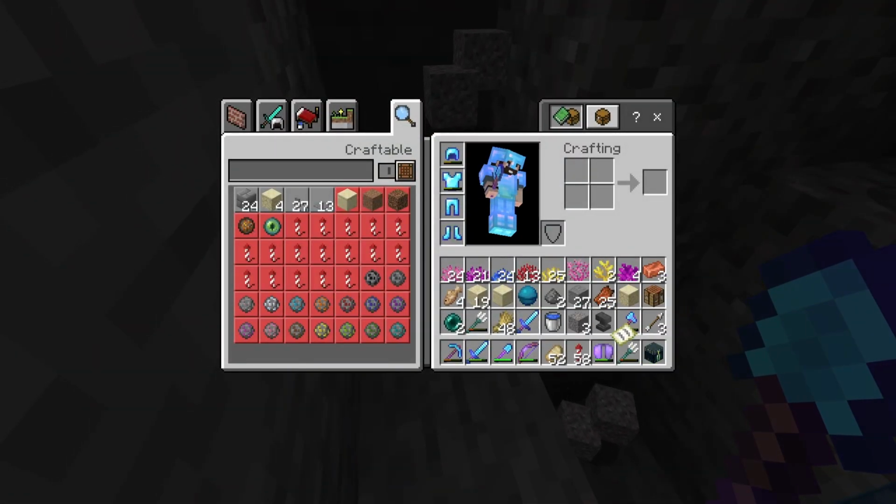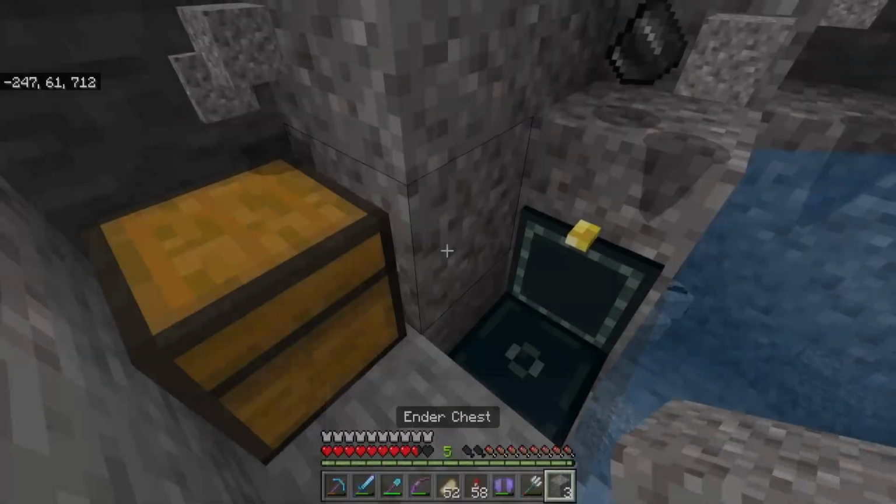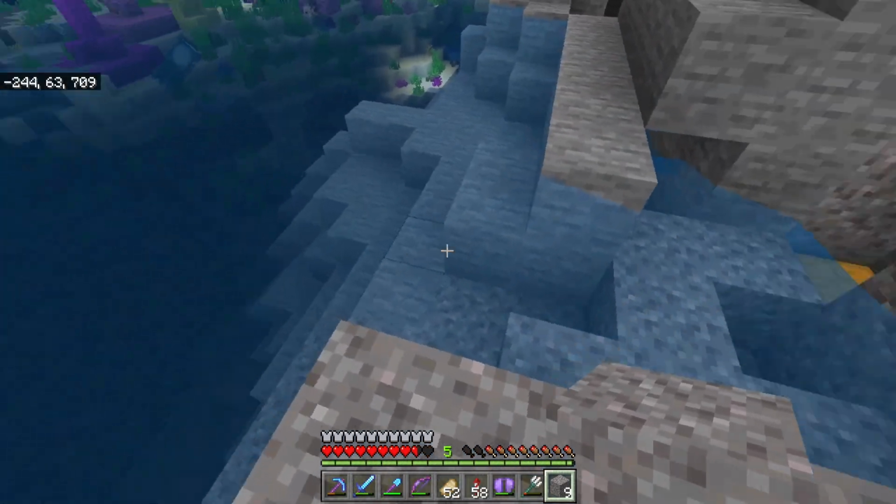Nice thing is, I can actually take it all with me because I have an ender chest now. We can throw all this junk in here for now and sort it back out when we get home. Well, that was a completely fun but unnecessary waste of time.